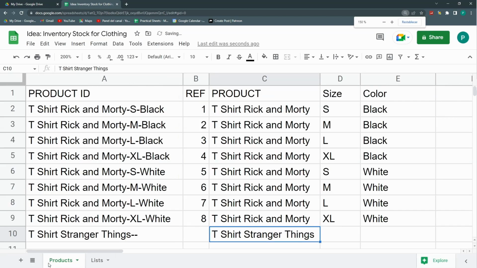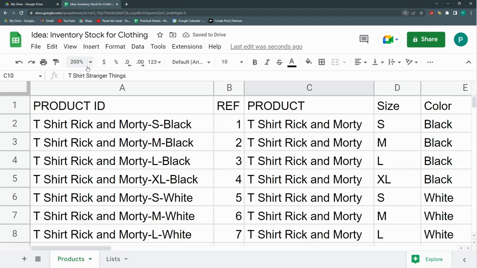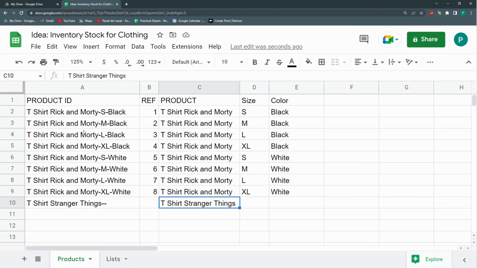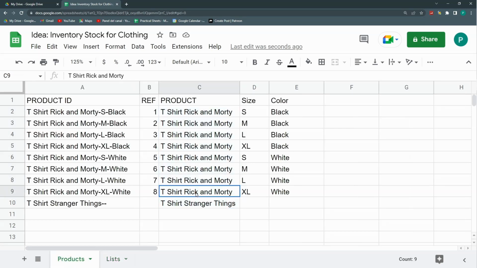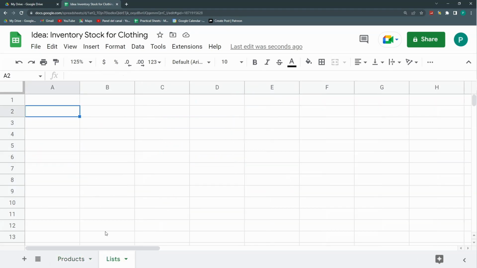And let's do some zoom so this looks better, and remove the zoom here. Okay. So what I'm going to do is to do this as a drop down, but the drop down I will bring it from here. So for now, let's bring my two products, t-shirt Rick and Morty and t-shirt Stranger Things. Okay, let's call these products.